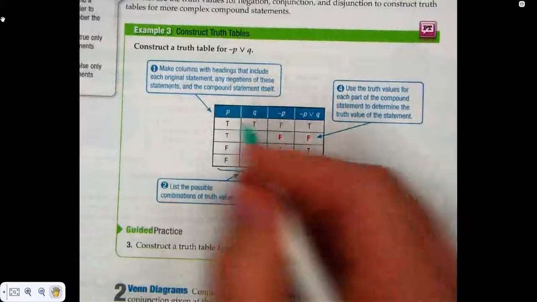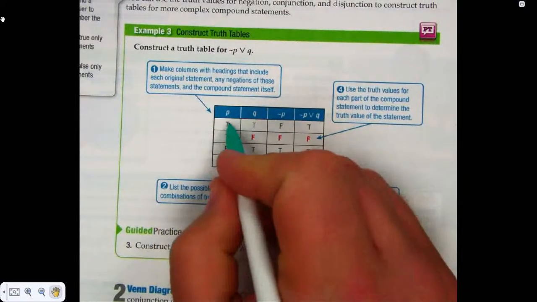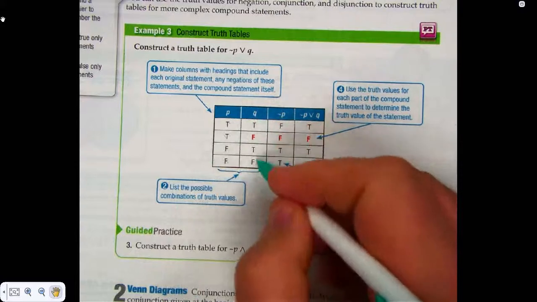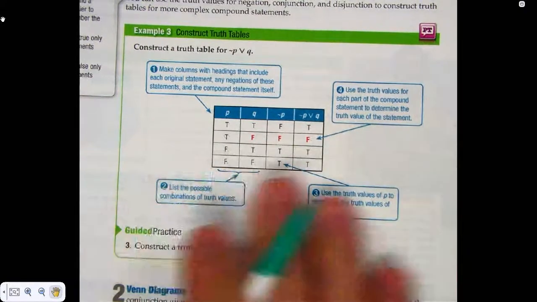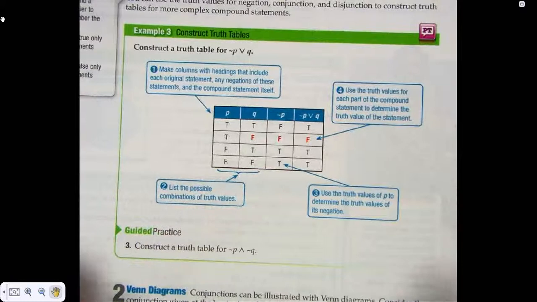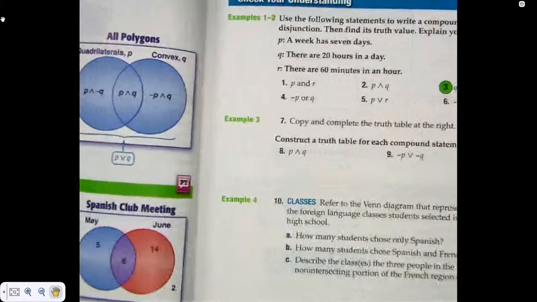And here they constructed a truth table with not P or Q. So you have P can either be true or P can be false. And you're just able to construct the table, and logic leads you to one or the other. Okay? The other thing I'd like to talk about, I'm not going to write it down, is a Venn diagram.